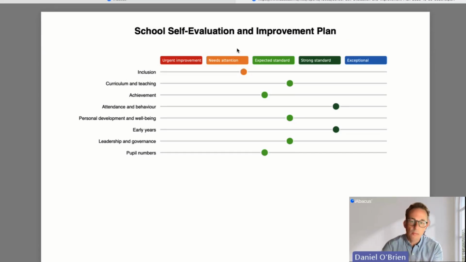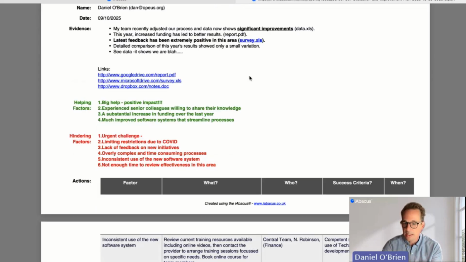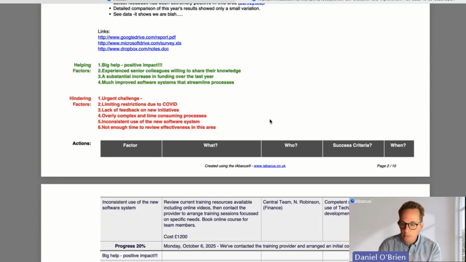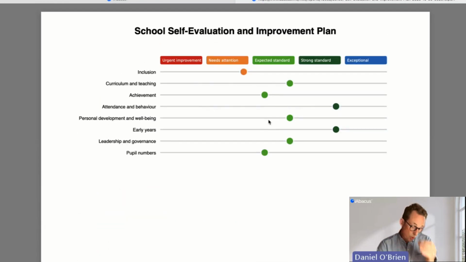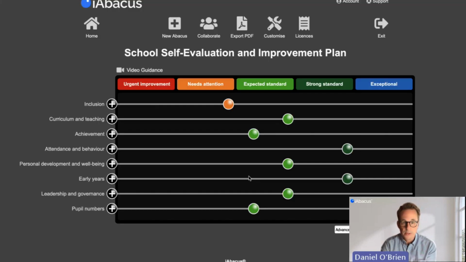Well, isn't that just our evidence? And actually, what are you going to do to improve or sustain your performance? Well, that's our helps and hinders, and that's our action plan. So that conversation, you can lead it, you can be empowered to know everything you need to know just from your abacus report. And we got to that place by just following those four stages. And that's why this tool is very simple.